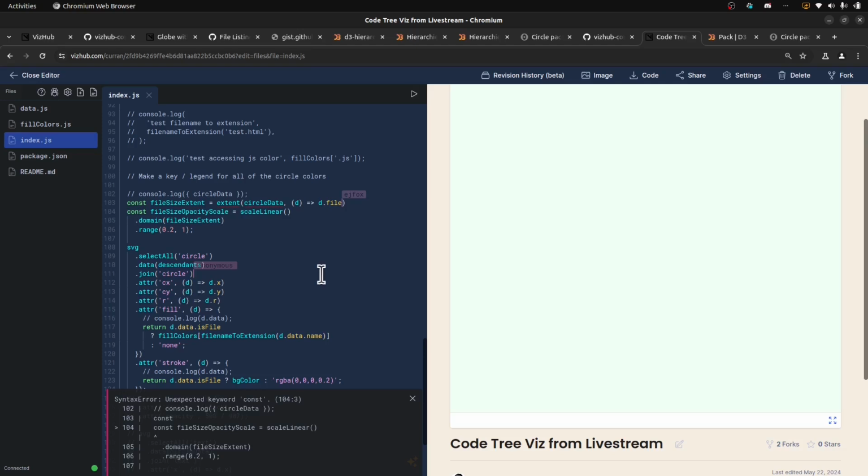Oh really? Yeah. Because I was trying to make a linear scale for the opacity, kind of adjacent to what you guys have, like the larger the file, the less opacity, I guess. Yeah. I was thinking to map it to the actual size of the circle, but we could map it to opacity as well.